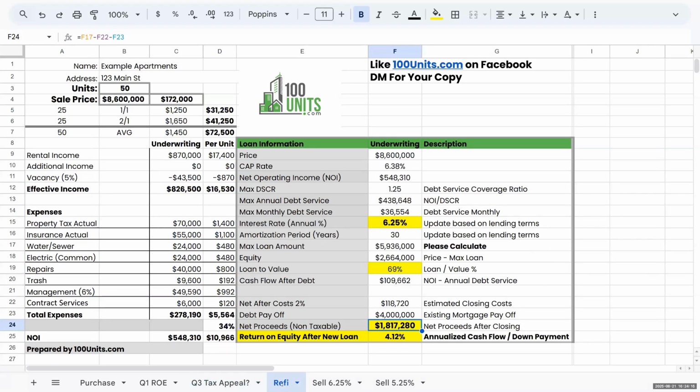Refinance. This is one of the great things about multifamily: you have the opportunity to do actual infinite returns where you pull all your money out, refinance, keep the asset, it still cash flows, and you have none of your original investment in it. When you are doing the calculation for a refinance, you're going to do the exact same thing. We use the exact same spreadsheet, actual taxes, actual insurance to come up with the NOI that is being derived from the property.